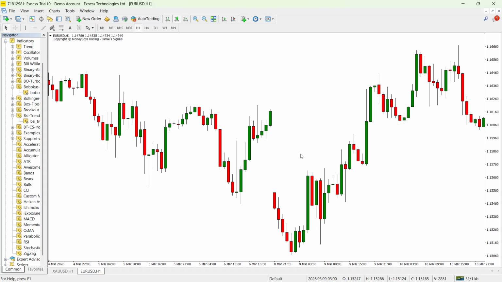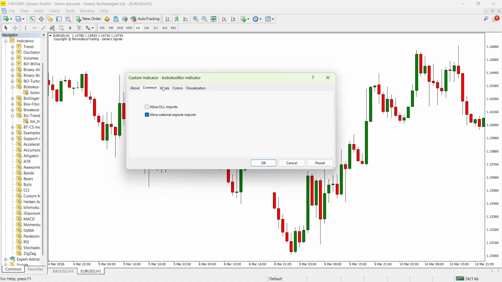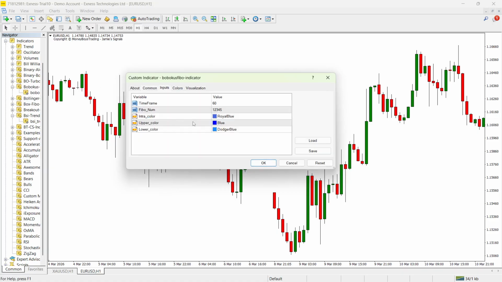As for the indicator settings, let's take a look at what we have. The inputs. The time frame setting lets you choose which higher time frame the indicator should reference for its high, pivots, long, and short calculations, even if you're viewing a lower chart. The fibonum setting controls which Fibonacci ratios or count the tool uses internally when projecting the long and short target levels from the pivot range.